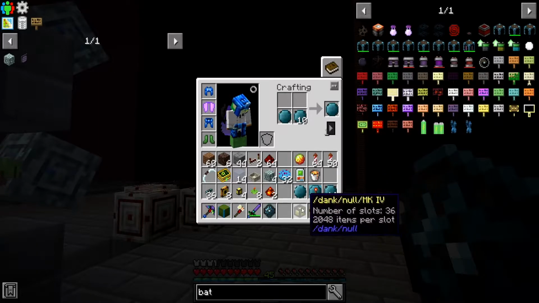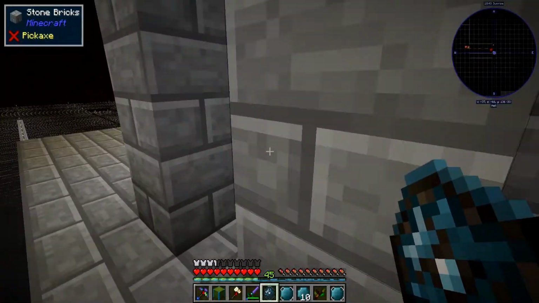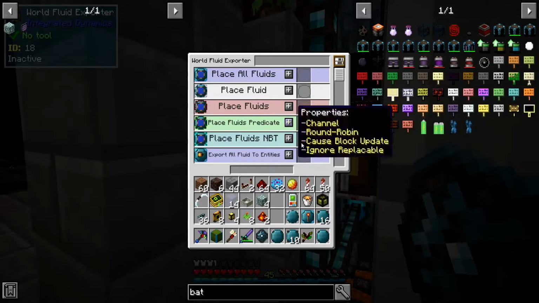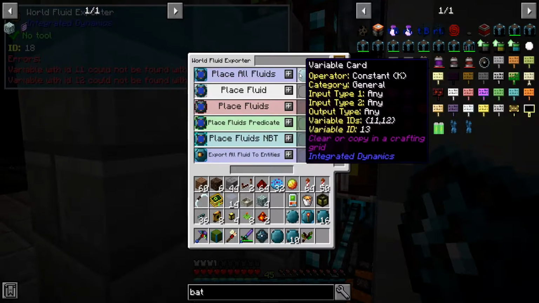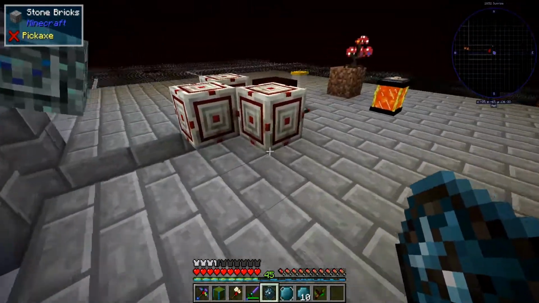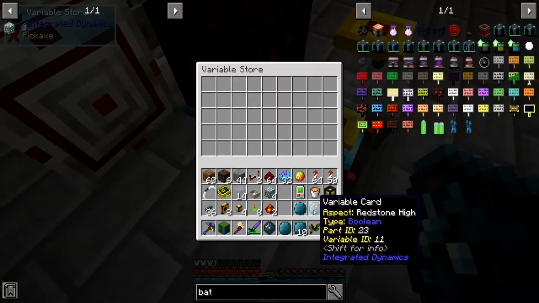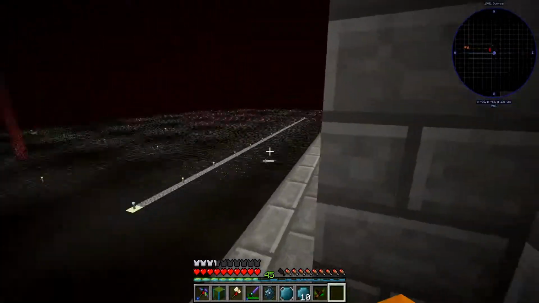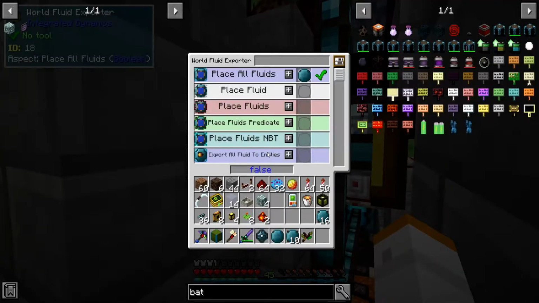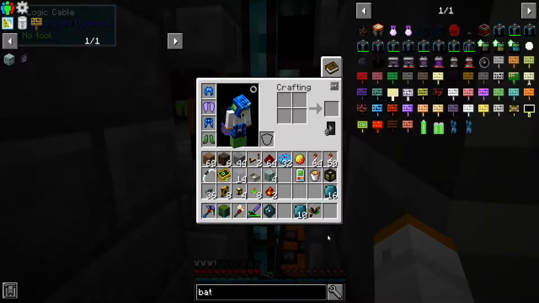All right, that's not going to work. I'm going to make a mess doing that. That's not cool at all. I forgot. Hang on a minute. Anyhow, what we're going to do is place these variable cards into the place all fluid slot because it should work. Oh, right. I got to put my variables in. The variable in the variable store is redstone and lava. And that should work now, right? Yes? Okay, cool. And then I got to do that for all of these.